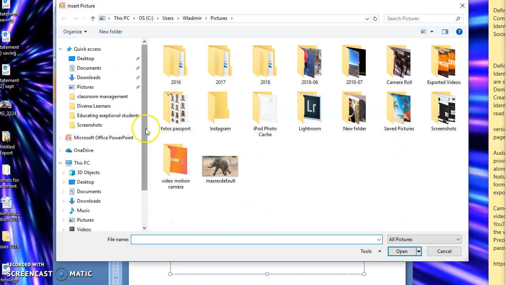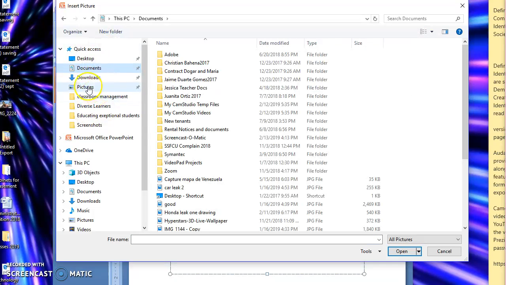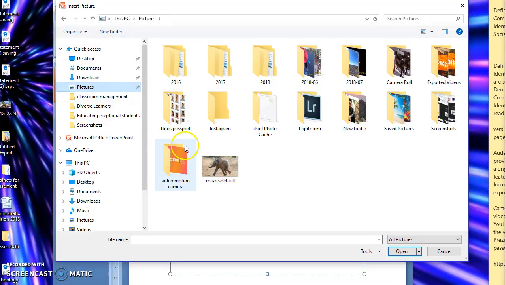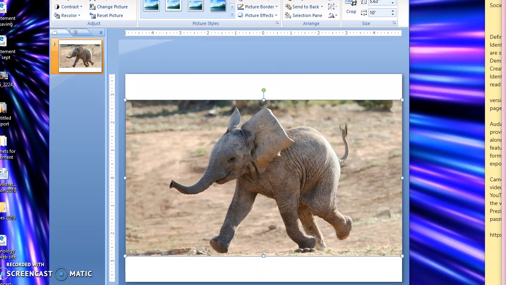After you do that, you want to make sure, because sometimes it opens a different folder that you had open before. It could be documents, or it could be any other folder, but you're just gonna go to pictures where you saved your elephant, and then here it is, and you're gonna click on insert, and there's a picture of the elephant.